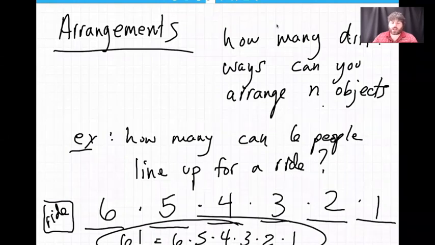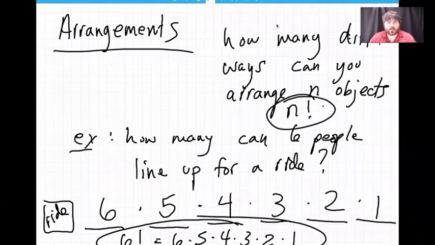Okay, so when you're talking about arranging a number of items, we see that n factorial is how you can arrange those items. So that's kind of the very basic thing about factorial. You have 6 people to choose from, and you have 6 places to put them. As long as those numbers are the same, you're going to just be doing an arrangement. We're saying, well, how many ways can I arrange these 6 things? Okay.